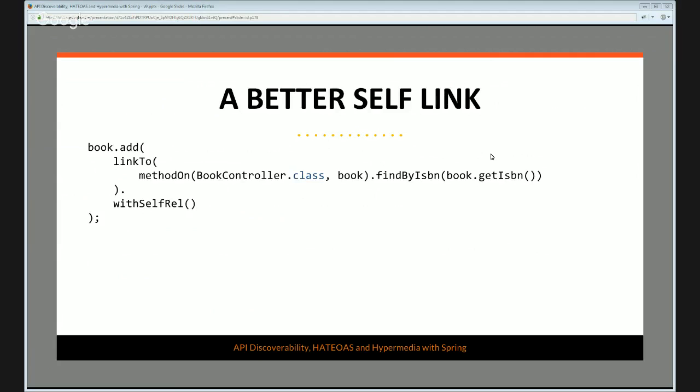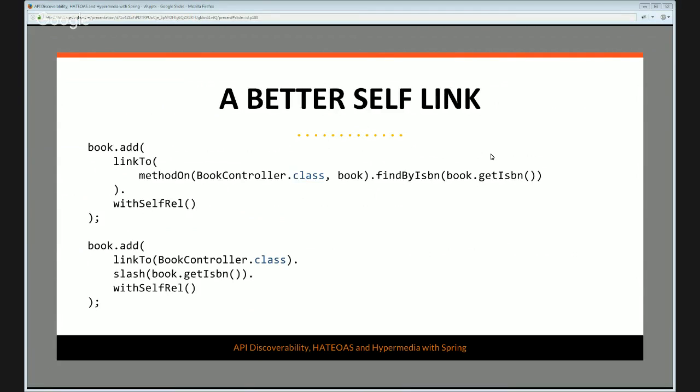So we are no longer specifying any sort of mapping. We are now fully dynamic: method on controller, and then the method. If something changes in the controller, something will implicitly change in the link. So that's the ideal, and that's where we are.